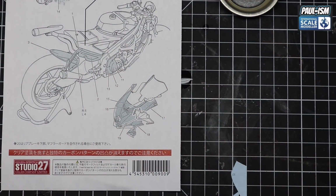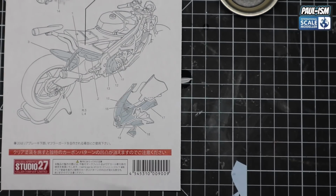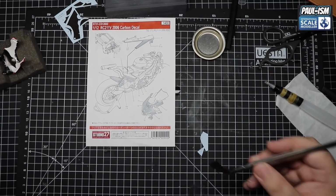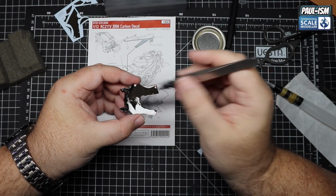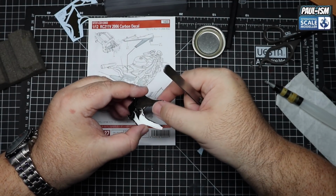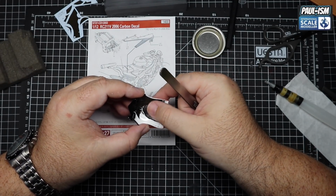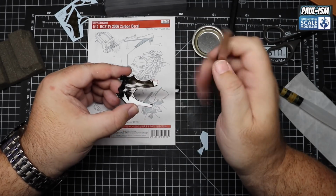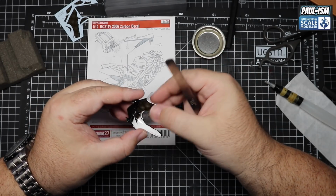So after all the bodywork's done, we've got our final piece of carbon fibre to do. Now, quite tricky to do. We've got the carbon off already. This is inside the front cowling, screen cowling. The problem with this bike is, and I never noticed, this bike has a longer fairing than the Repsol. So this detail set, whilst it fits and fits all the holes and everything, as you can see at the upmost part on the right of the screen, it's short.